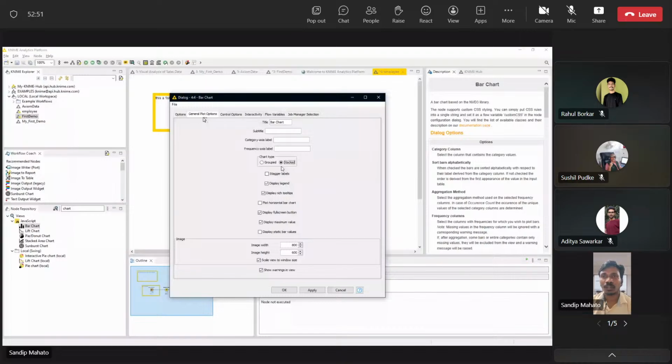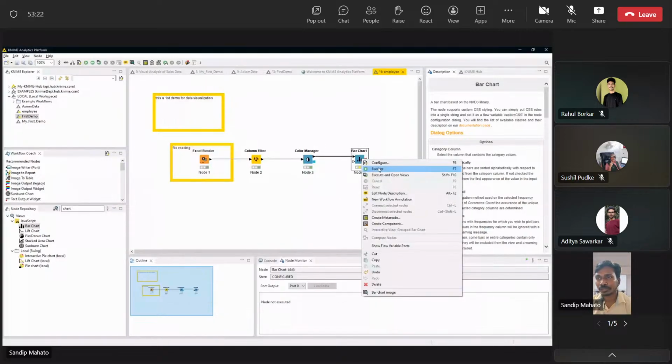Since there is a lot of data, I will choose a horizontal bar chart. You can also label the x-axis and y-axis. Simply execute it. It is successfully executed, and you have to select view group bar chart.